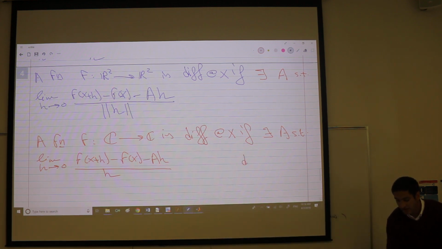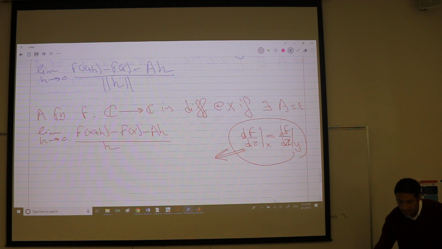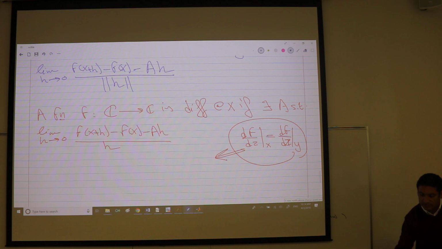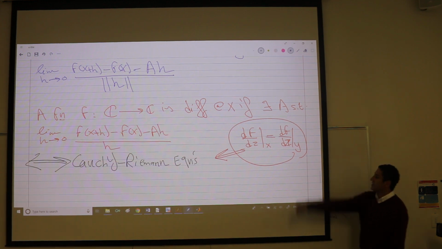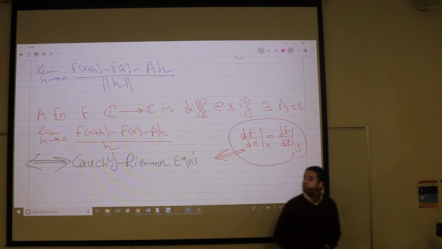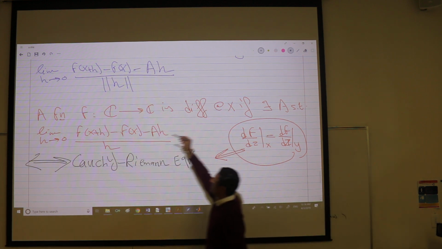So in the sense, df by dz, the complex argument, along the x-axis should be the same as along the y-axis. This is actually the requirement for, if you remember, or doesn't matter now. So this statement, this red statement at the bottom, is actually equivalent to, it's if and only if the Cauchy-Riemann equations are satisfied. So where we got the Cauchy-Riemann equations is from this exact requirement. This is the equation that gives you the Cauchy-Riemann equations. And it comes from here.